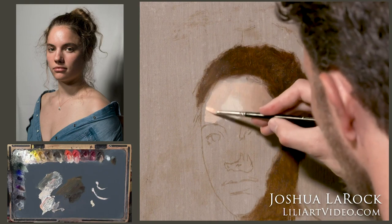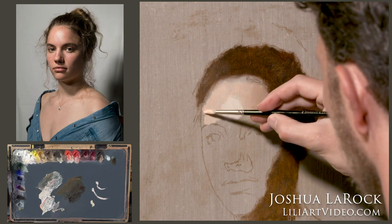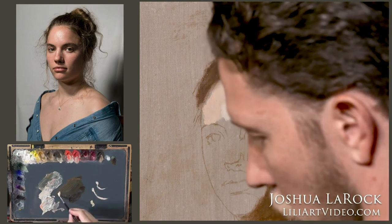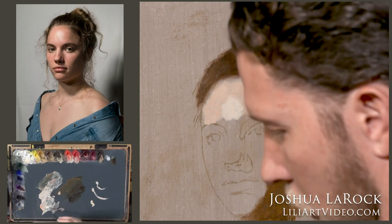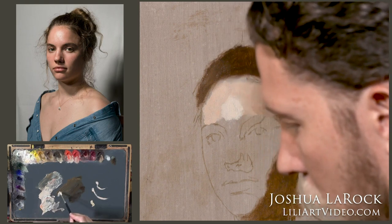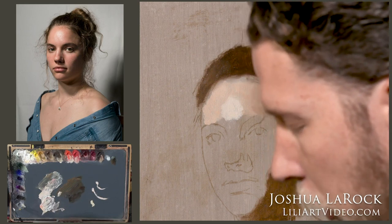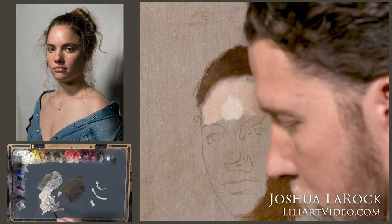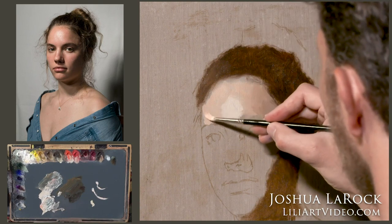Now it's getting darker. The planes are getting darker as I move here toward the left contour. But just slightly. So it's going to get a little darker, a little more neutral. I could neutralize that by grabbing some of that shadow puddle that I have left over on the palette. I could neutralize it and darken it by grabbing the perfect neutral 5 I have there.